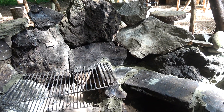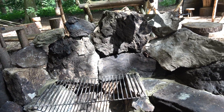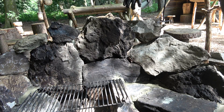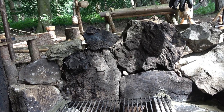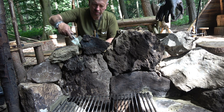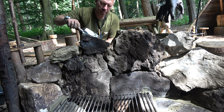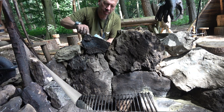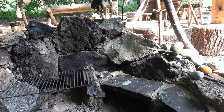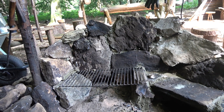So that's the hot plate bedded in pretty flat and the grill bedded in nice and flat. I'm just gonna try and fill some of the holes in the rock face at the back. That's most of the gaps filled in the rock — just let that go off a bit and then I'll put some more in. It's looking good, it's looking really good.